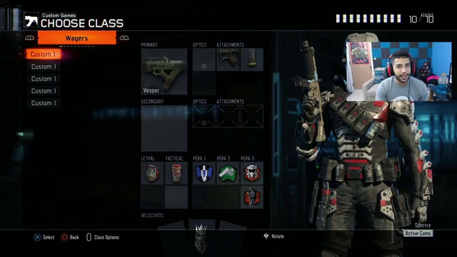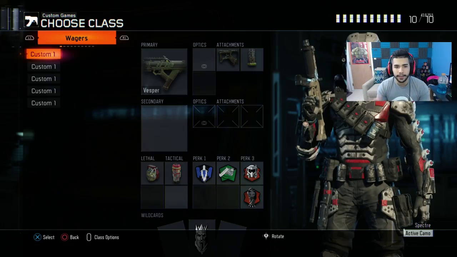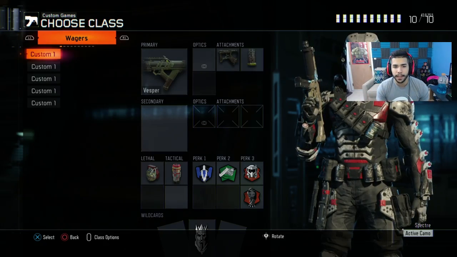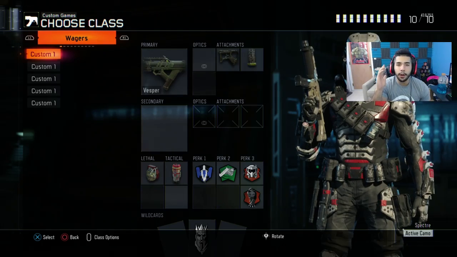The reason I'm wearing my headset is because I love to hear game sound. I know I really don't need it on right now. So we're going to start with the wagers, and then I'm going to show you different variations of SnD classes, because usually when you play pros or tournaments that don't have Vespers, I'll talk about that a little bit later in the video. But let's start with wagers.